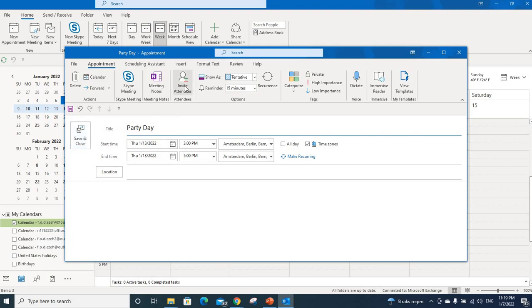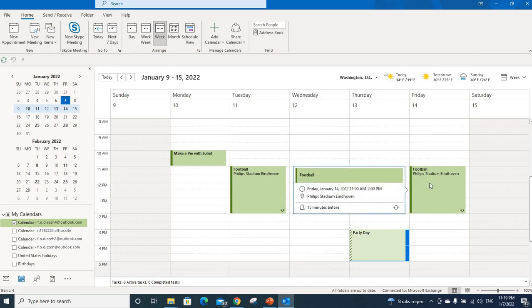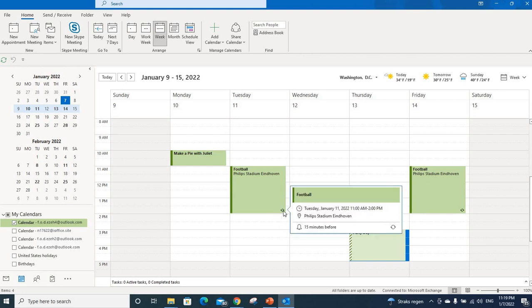By the way, you can invite attendees if you want, but because we're talking about appointments for yourself, you can just save and close. And there you see that the dash line here means it's tentative, which means it's applied, but you didn't confirm it. And these ones that are not tentative, which are busy, you see that they are confirmed. And recurring, you will see the symbol here telling you it's recurring, and when you point to it also. So this is basically how you use appointments and how you can deal with it. So this brings us to the end of the appointment part.